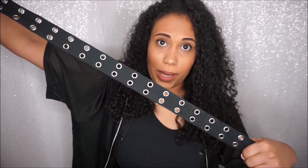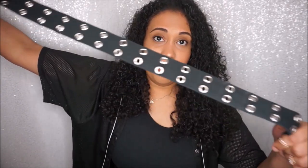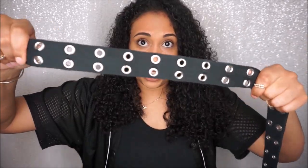I've had this one for about 3 years. Look, none of the grommets have popped out at all. Very good material. Again, it's relicbrand.com, or you could just go to JCPenney and find it there. Really good, sturdy belt. Long. I purchased the large because I just like to wrap around, okay? So it's very good hardware, good material.